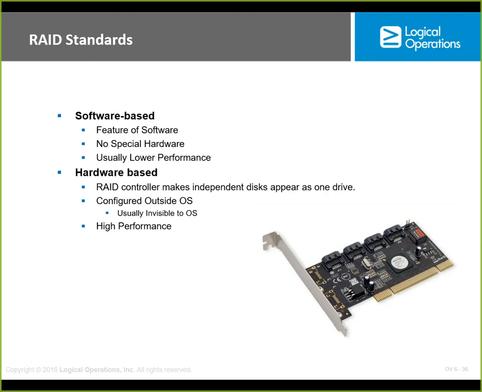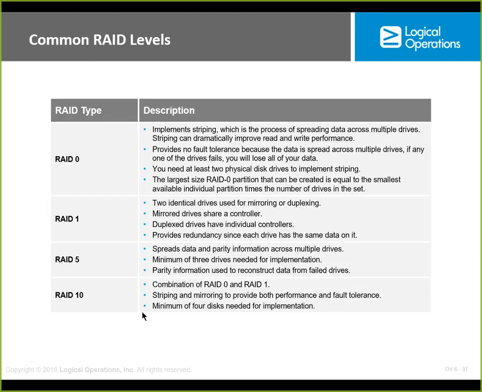The advantage to the hardware RAID is it's configured outside of the OS. The operating system doesn't really know about the RAID controller. All it knows about is the drive, that it has this big, enormous drive out there or whatever we're going to do for it. The hardware-based are going to be a higher performance than the software-based.